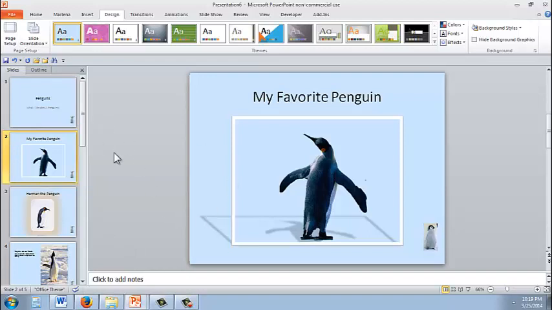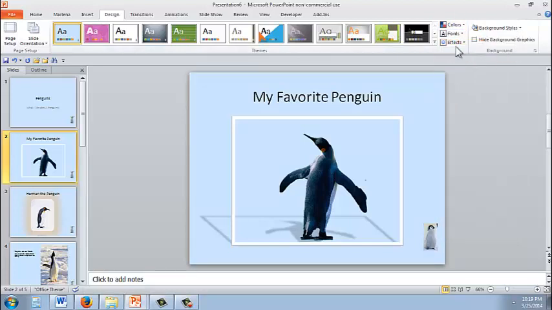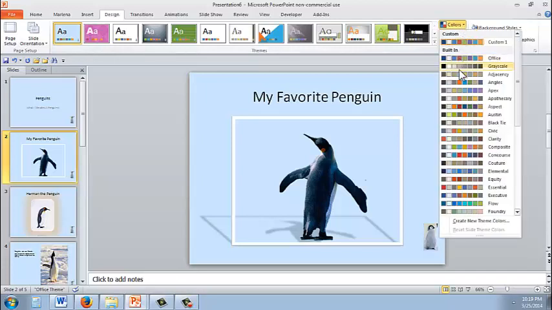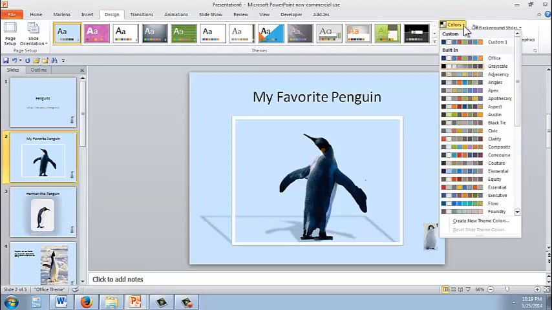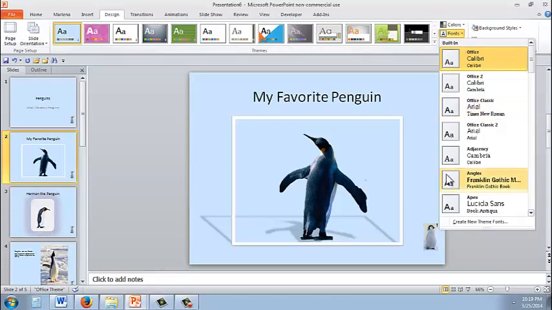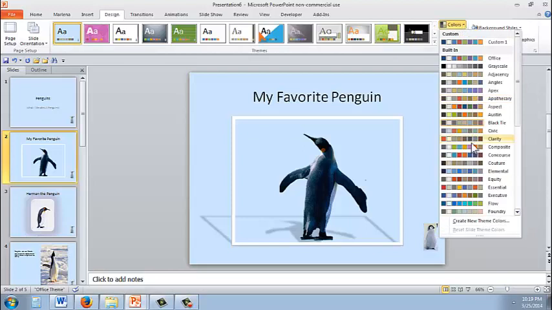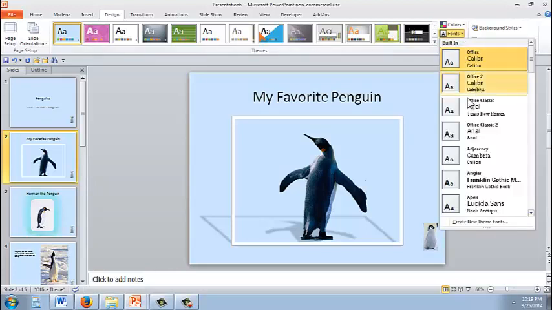Now that I have that selected, I can go up here to colors and I can choose colors for my fonts. So I can take a look at a few different ones. And I think I am going to just go with this Metro. And I can also select my fonts on how I want my fonts to appear.